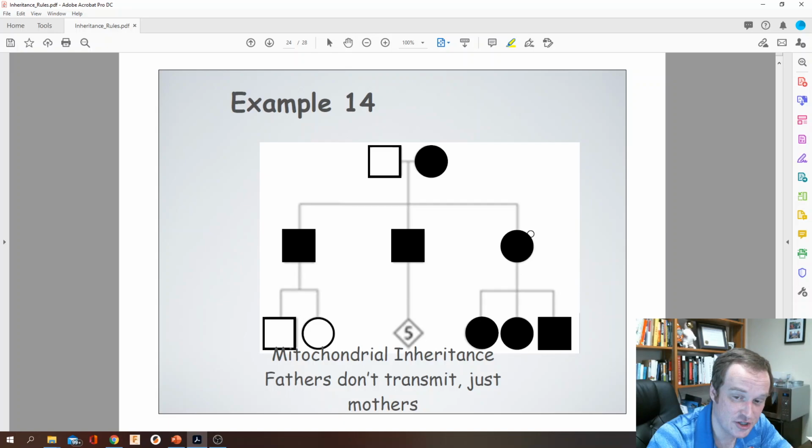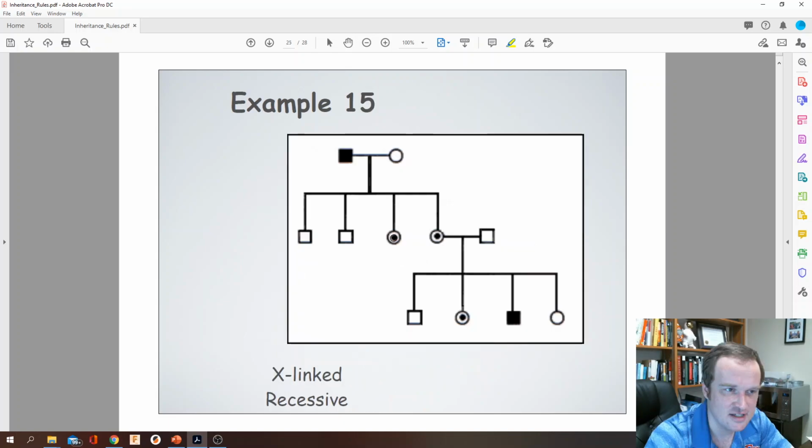In this example, we have X-linked recessive. In this case, males have it more often, right? Because you only have one X chromosome, and if you have a copy, there's no second X chromosome to cover it up. So we see here that we have two individuals that show the disease. And anytime there is a spot inside of the circle or the square, that means that we know they have the gene, but they don't express it. So they're carriers. In this case, this father had two offspring that were carriers, and one of them had kids and had a carrier child, a carrier daughter.